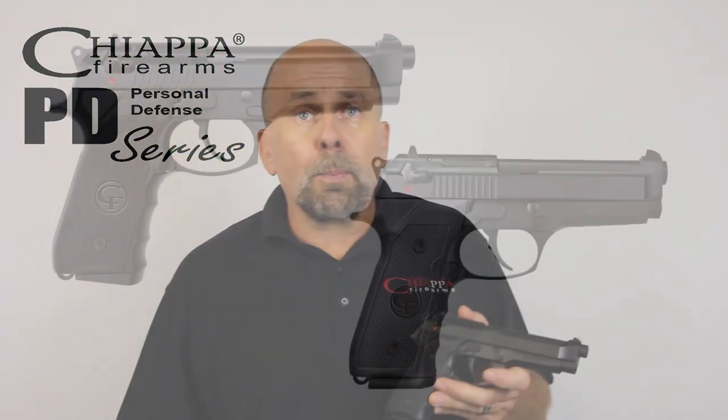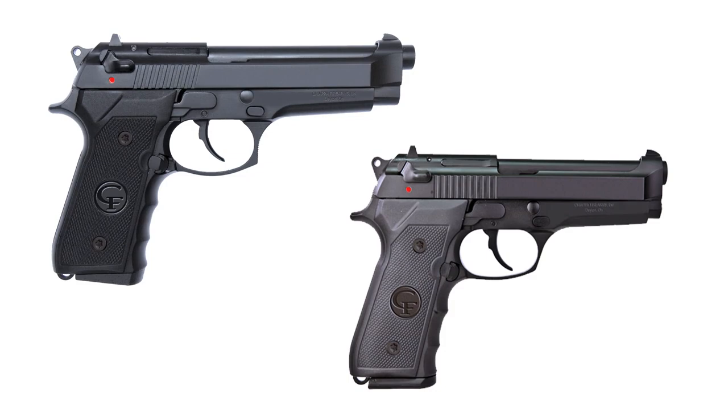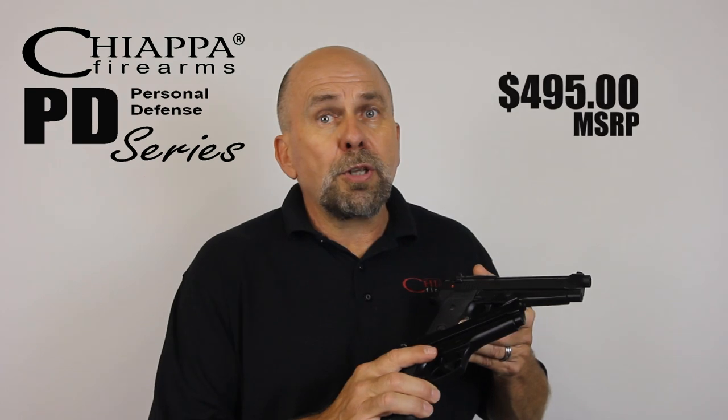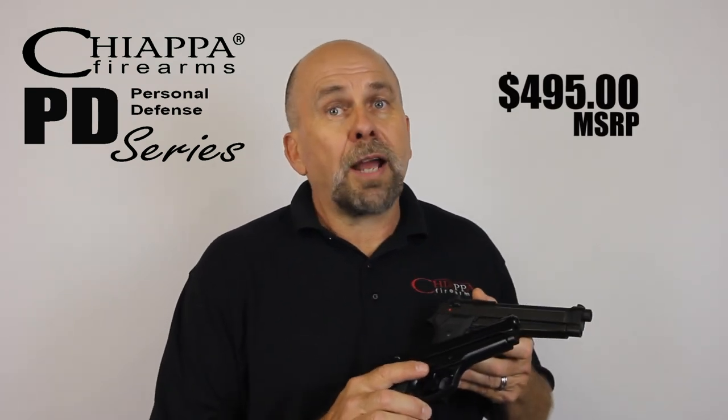We've also included a compact version of the M9, and they are both available in both 9mm and 40 S&W calibers. And the price point for both of these pistols is $495 for either pistol.